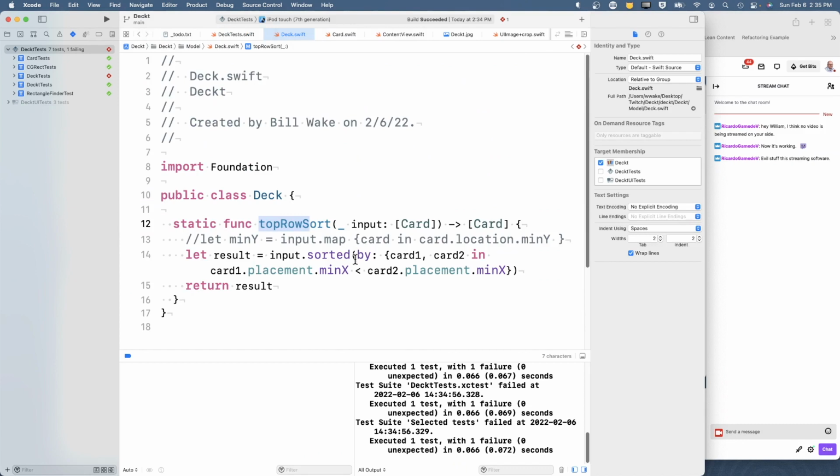Okay, now I need this min y stuff. Okay, so I want to find the card in my whole deck that is the highest, nearest the top. Okay. That gives me a coordinate.